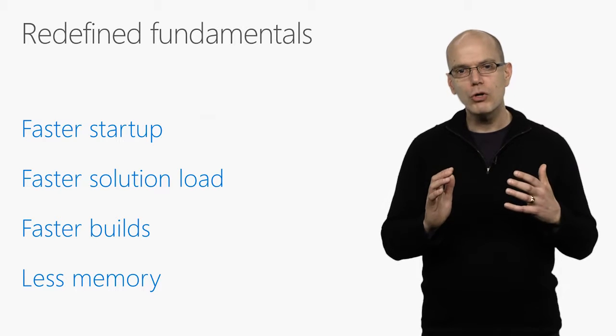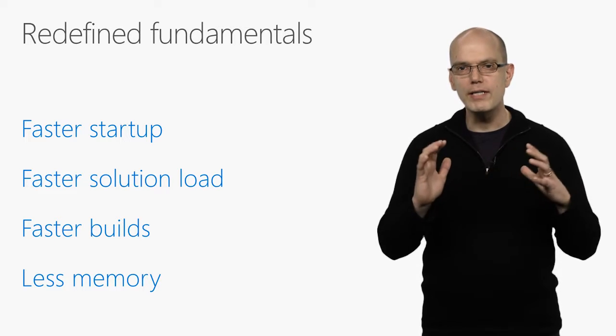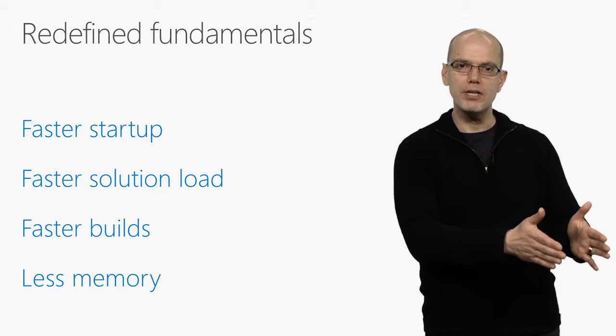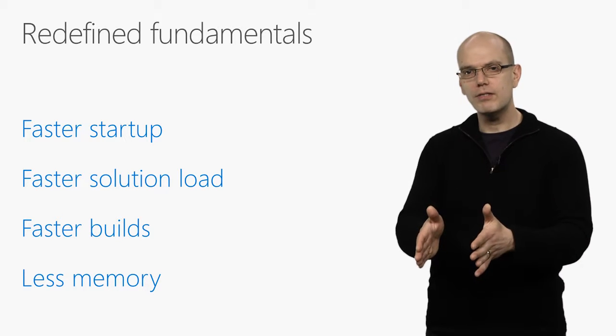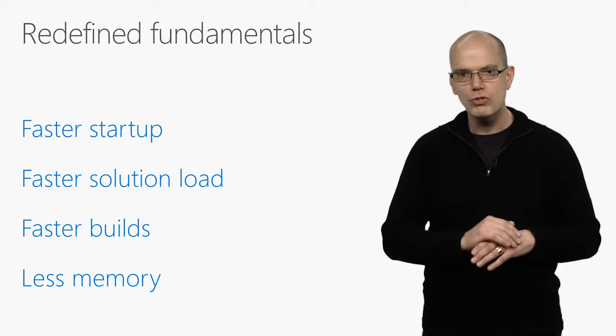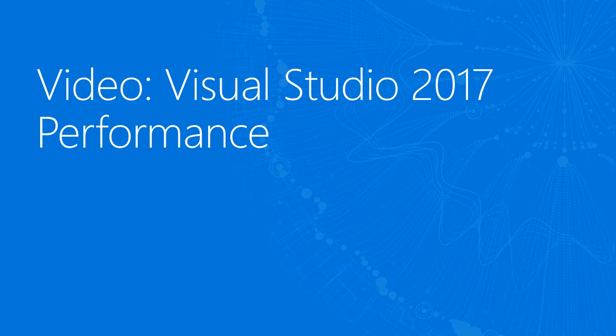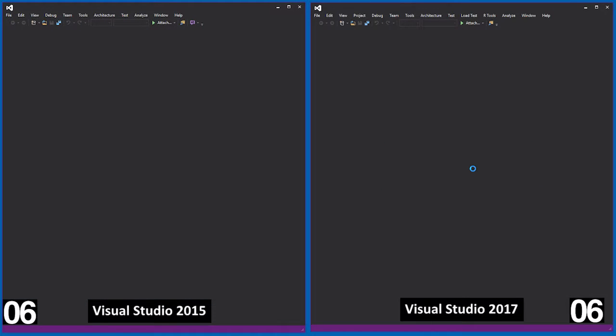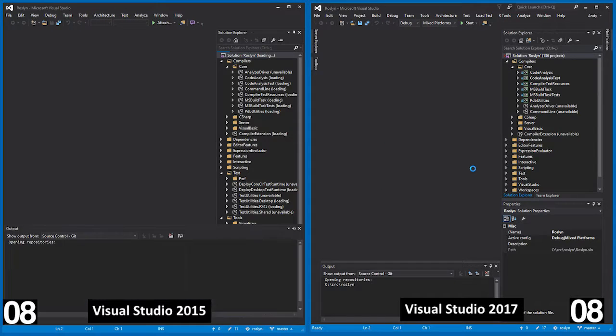But the easiest way to show some of these improvements is to load a really big solution side by side in Visual Studio 2015 Update 3 and in Visual Studio 2017 and see how long until Visual Studio becomes responsive. Here we have VS 2015 and 2017 loading the .NET compiler platform, which has over 130 projects and nearly 4 million lines of code, and then doing a Navigate to operation.